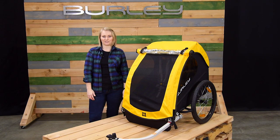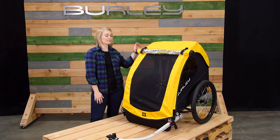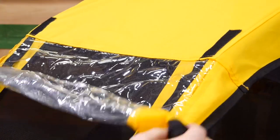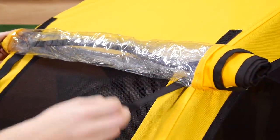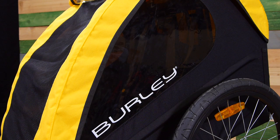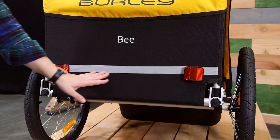Now we'll take a look at some of the great features the B has to offer. The 2-in-1 water-resistant cover is a 600D polyester fabric. For warm sunny days, simply roll up the cover and attach using the Velcro straps. Our trailer windows have a UPF 30 rating. You'll also notice the reflective material that makes the trailer more visible when riding at night.